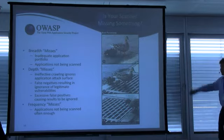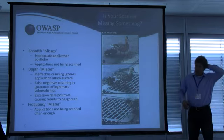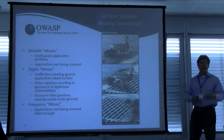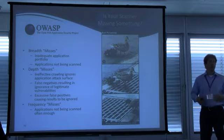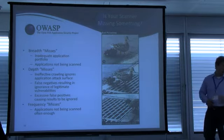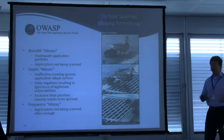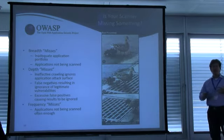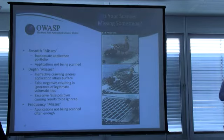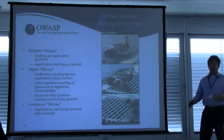The depth misses. Some scanners are better than others at crawling certain applications. If you have RESTful applications, some of the scanners aren't as good at mapping out and spidering the sites. If you've got code scanning tools, sometimes they don't understand languages, they don't understand frameworks, and so those can lead to situations where you think you've run a scan, but you don't necessarily have an effective scan. Whatever the technology was supposed to do to identify vulnerabilities, because it wasn't able to crawl, or wasn't able to deal with the CSRF protection, or for whatever reason, the scanner's producing suboptimal results.